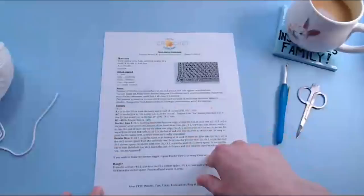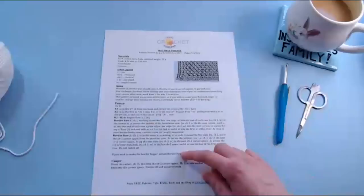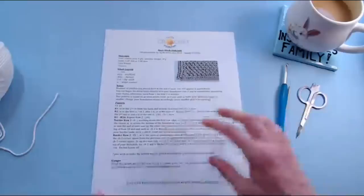So that's the notes. The pattern is the actual instructional part of the moss stitch dishcloth. Rather than read it through first, which I generally encourage you to do when you've got yourself a new pattern, we're just going to work through it together. So I'm going to have one more sip of my coffee, and then I'm going to grab my yarn, and we're going to get started.